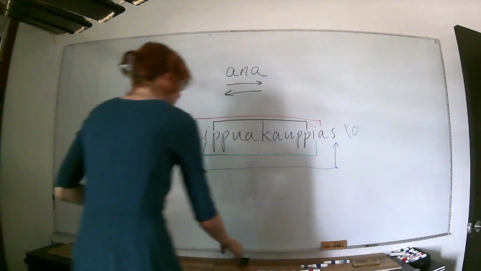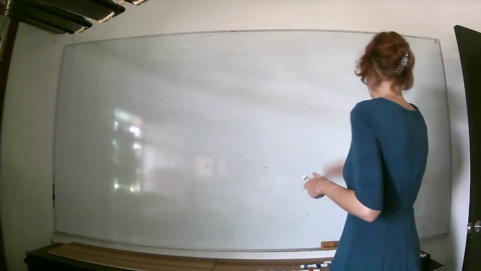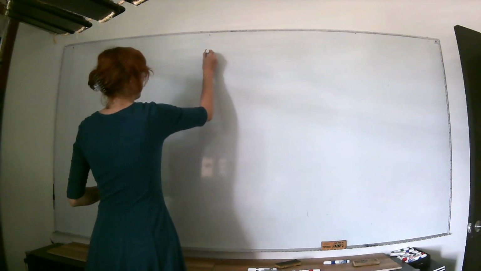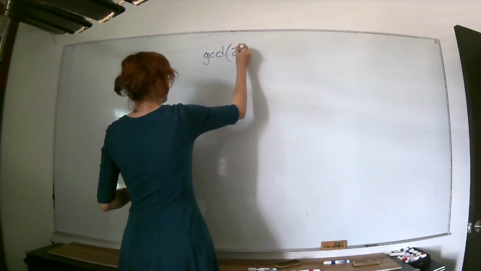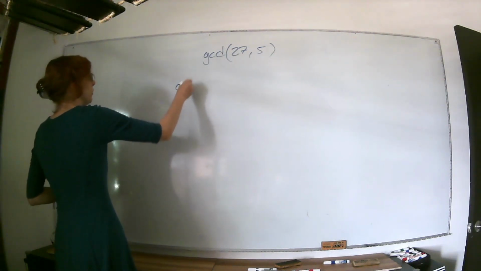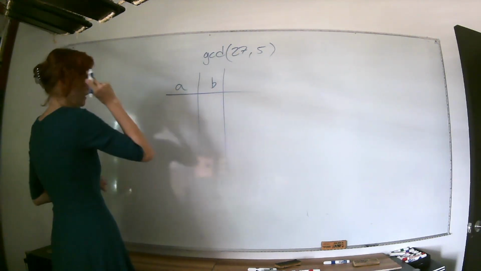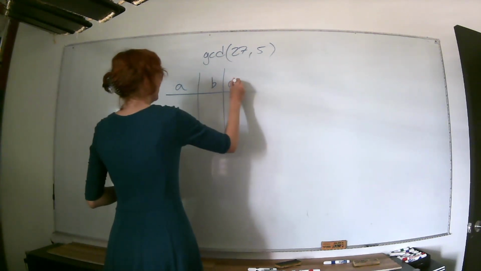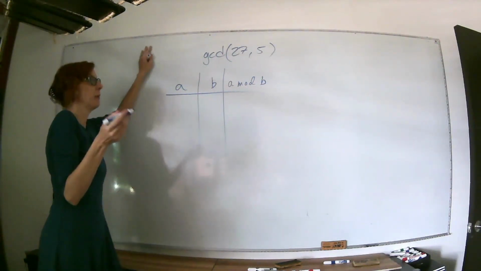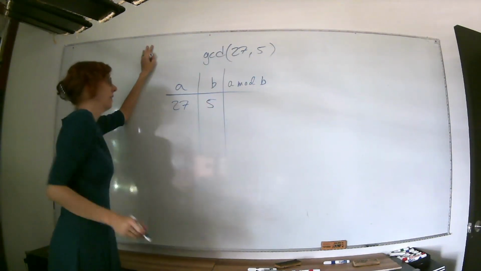And then the other part that I promised to show you is the algorithm for the greatest common divisor. So what does this algorithm do? Let's say I need the greatest common divisor between 27 and 5. I'm going to have a variable A that contains the larger of the two numbers, a variable B that contains the smaller, and then I'm going to put the residue as a result of each step. So the GCD of 27 and 5, I put the 27 and 5 here. What do I need to calculate?